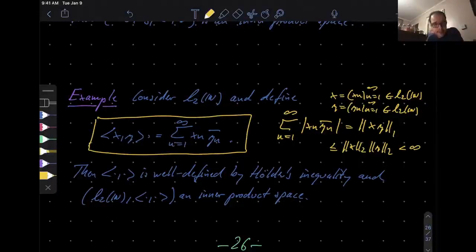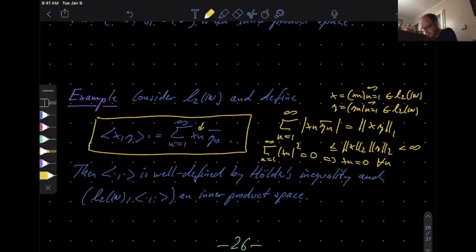Now you have to check that this is indeed an inner product. Again, all of the properties are easy. The linearity in the first vector is clear, because this is how you manipulate infinite series. The conjugate symmetry is also clear. You just put the bar on the first entry, which corresponds to putting the bar over the whole thing. And the definiteness is also easy, because you're adding non-negative numbers. If x is equal to y, you have an xn modulus squared. If that is equal to 0, this is only going to happen if all the xn's are equal to 0. So this is also good.